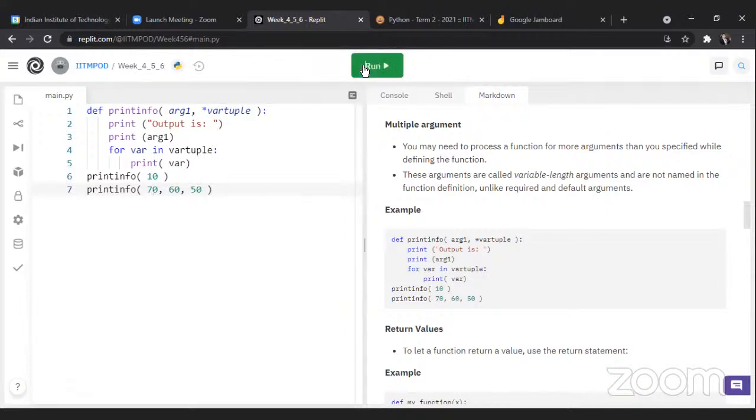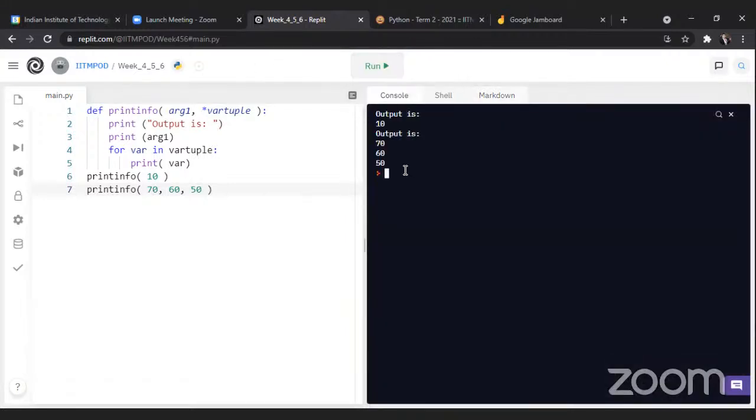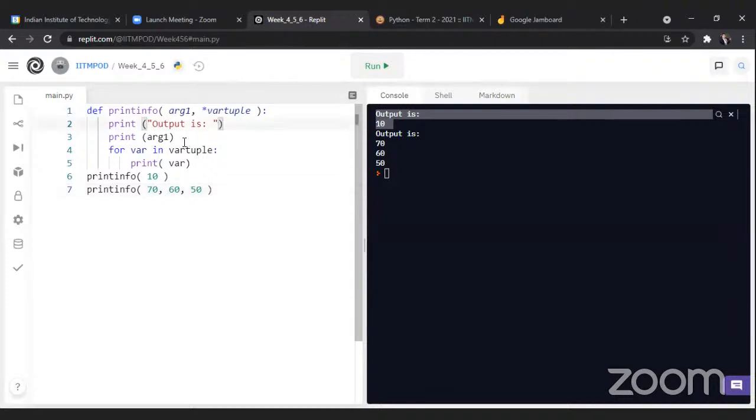So if we run this code, the first line is print info. When we call it at line number 6 with 10, the output is 10. This print statement is executed only for the first call, because the var tuple is empty, so there is no output for lines 4 and 5.